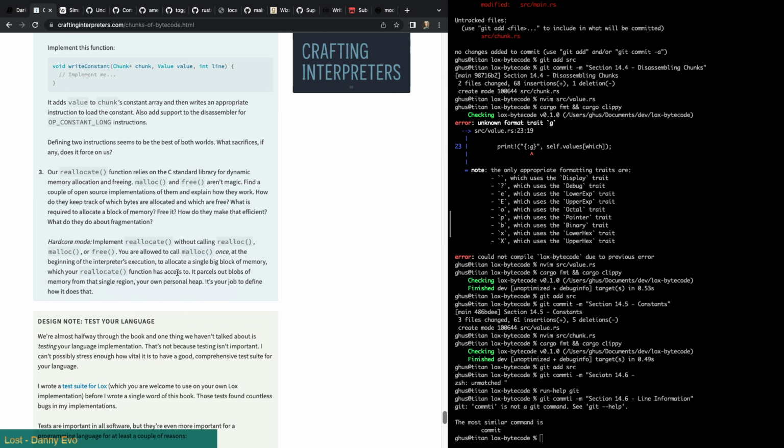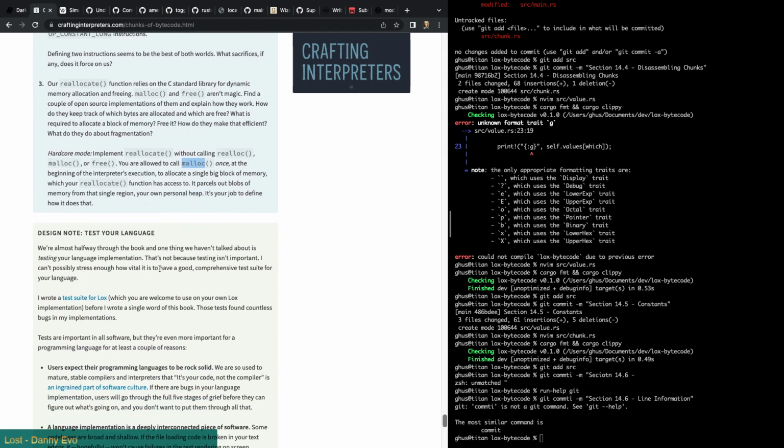Yeah, so basically just write your own. Roll your own allocator. The only issue with that, of course, is that if you malloc once at the beginning of the interpreter and never use it again, what if you run out of space? Whereas using the C library stuff, you won't run out of space until you run out of memory.